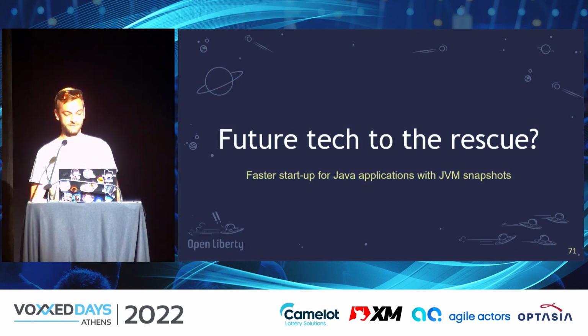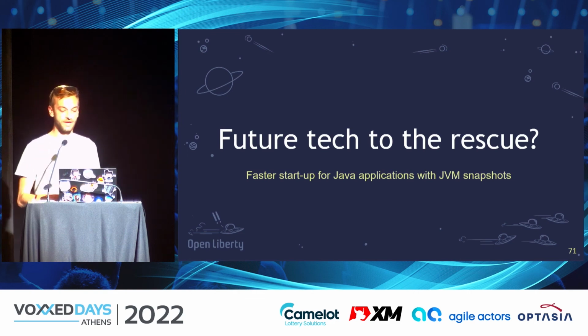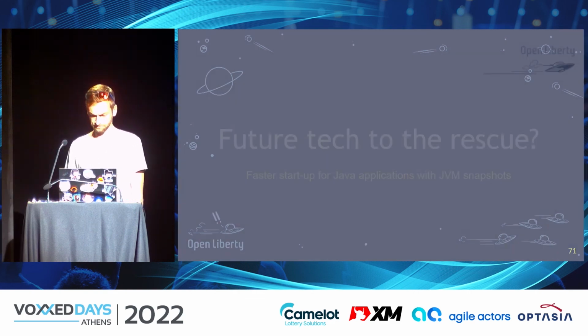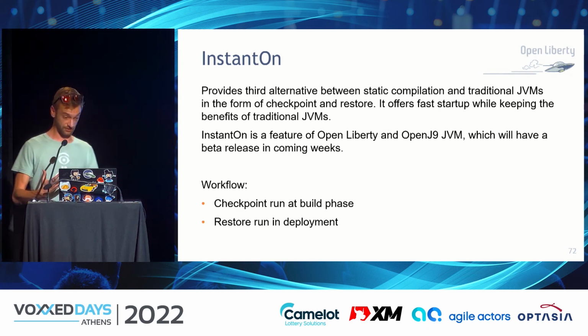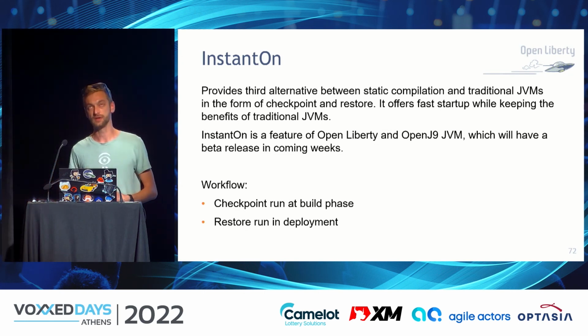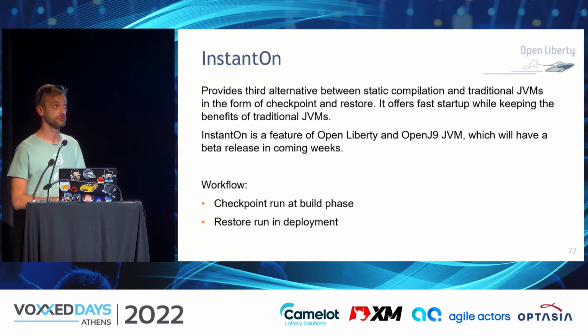Right, just to finish off with the last 4 minutes we've got, is there any future tech to the rescue that can help these JVMs respond even faster? I know there's a couple of technologies around this. The one I'm talking about is Instant On. This is based on CRIU, which stands for Checkpoint/Restore in User Space.